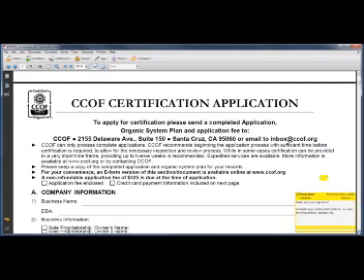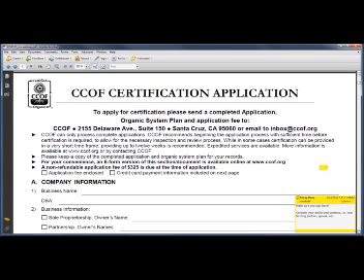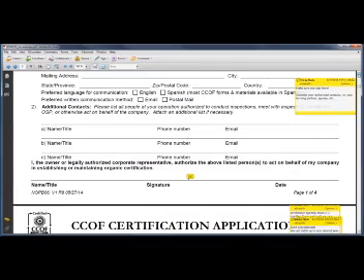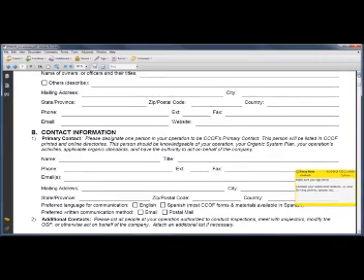You're going to want to describe your business and what type of business you're running, and then give us any other details. This contact information here is for the primary contact for CCOF. There are also occasionally other managers, or your spouse or farming partner, that you want to be sure you list.